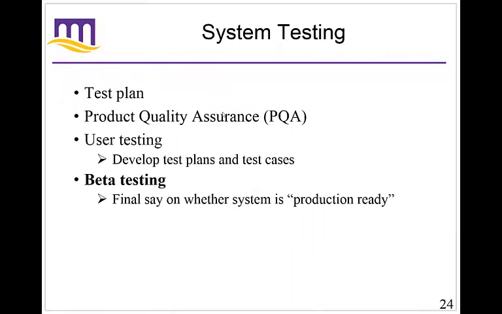Now, to test things, you need to test and test and test. In fact, for bigger projects, you often have product quality assurance, which is a set of requirements. So you go back to the requirements. We did this requirements analysis of what is required in the system, and you basically check each one of those. And the requirements can span not only the user requirements, but also technical requirements. So it needs to be this fast with this heavy load. But then you also have the user testing, so the user tests.